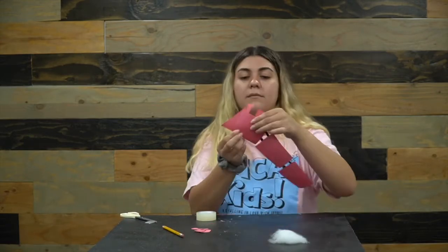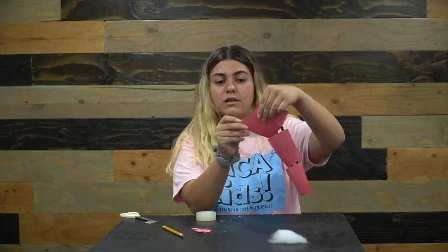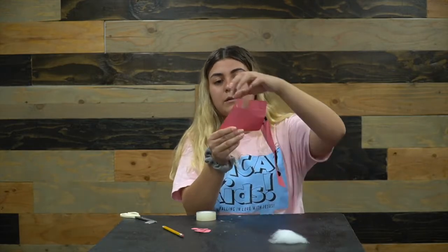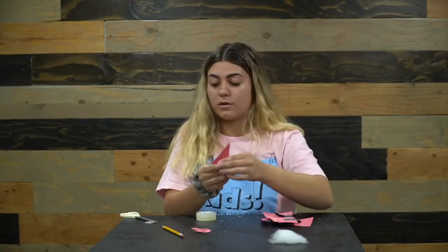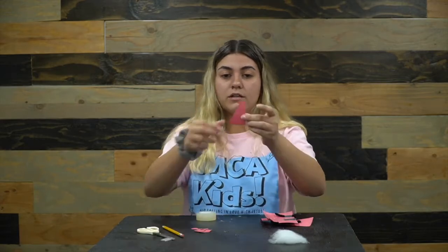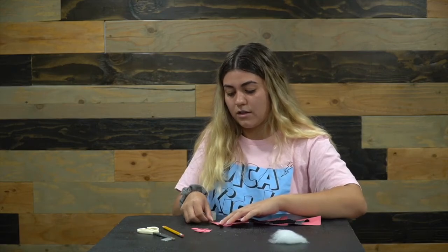I'm going to need to cut mine. So you're going to put the triangle this side right here. Okay, line up at the bottom, but I don't want this top part to be out. So I'm going to go ahead and just trim the top part a little bit. Okay, so now that I've trimmed it, I'm going to go ahead and place it on my trim.